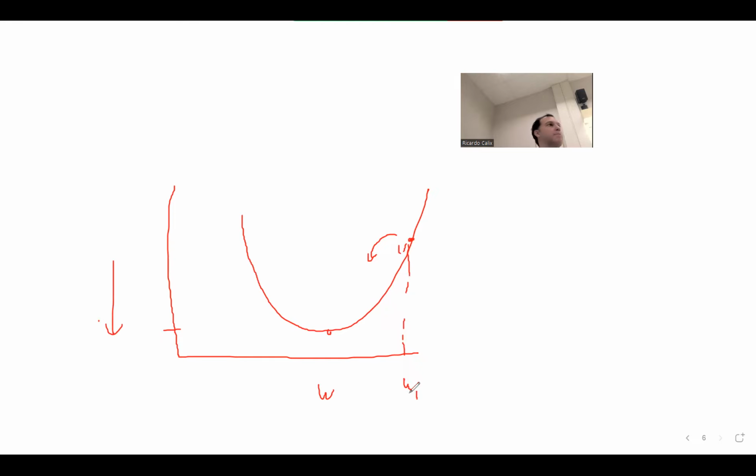How would you move in that direction? If you took W1 minus something, you would go down. But you could also want to do W1 plus something and you go up. So you've got two choices. The question is, what do you do? Which choice do you take? Up or down? Do you see that? We're humans, and I look at this picture, and yes, I know to do that. But an algorithm can't just look at this picture and say, I'm going to go down. You see what I'm saying? It's got to figure it out.